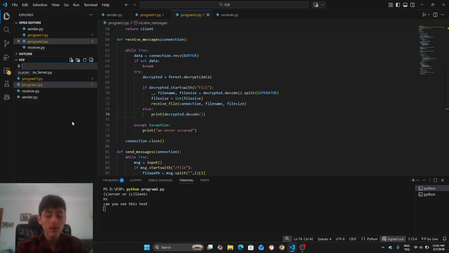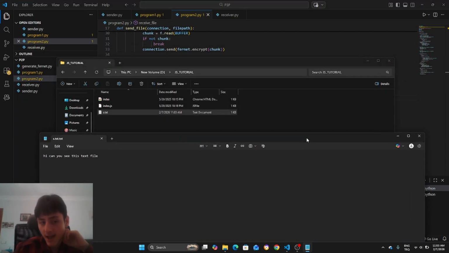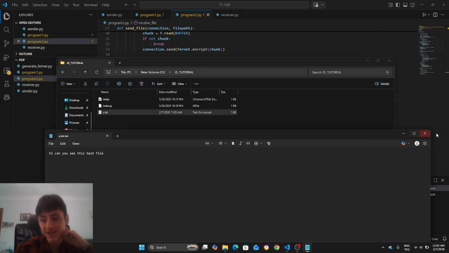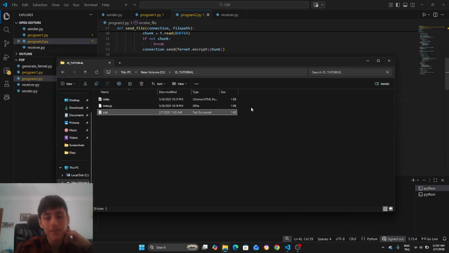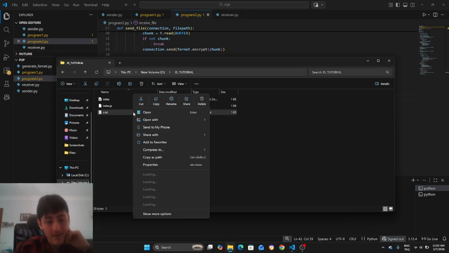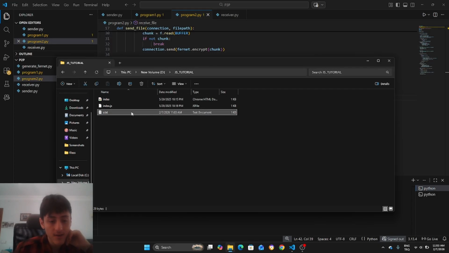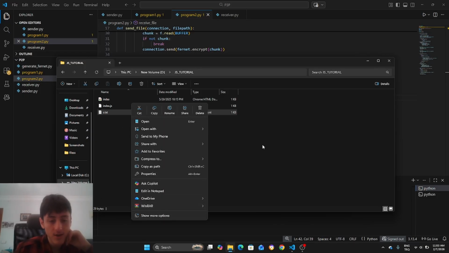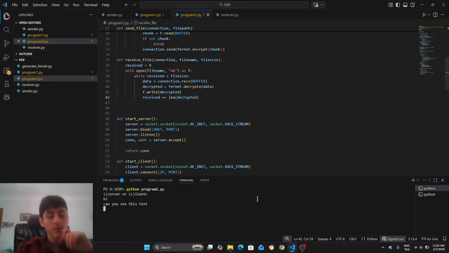Let's create a new file. Okay, so I created my s.txt in my JavaScript tutorial folder. And now we are going to copy the path of it. Copy as path, right? I don't think there is any other option. Yeah, we copy it as path. Now we say slash file. Then we paste the path. Sorry, and make sure to remove those quotation marks.